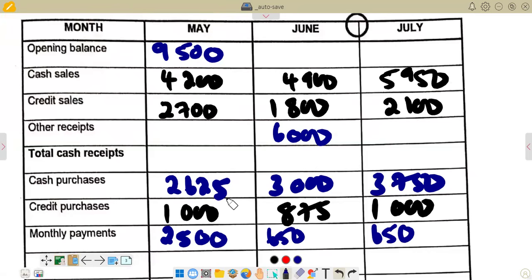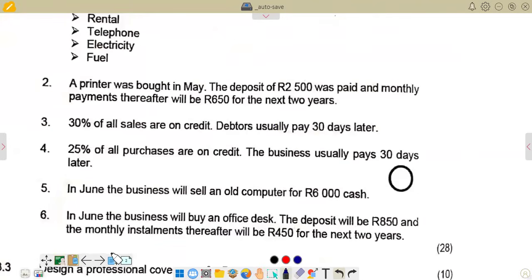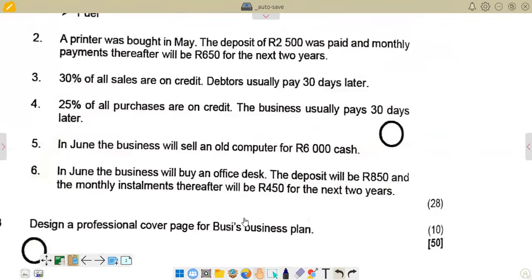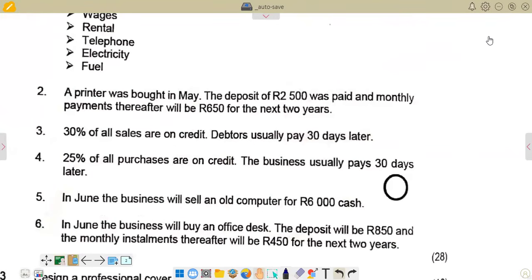and say we have got 850 in June. This is June. So we are just going to say plus 850. And then we are also going to have some 450 installments after that. So it means from July it will be 450. So this is what we have. So we can just go there again to check if you have got any other. If you go down, you would see that this is the last item that we have according to the question.